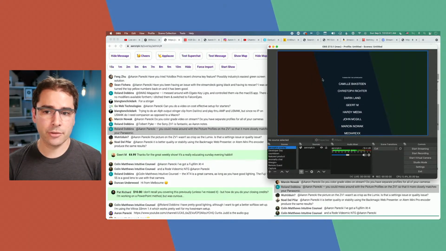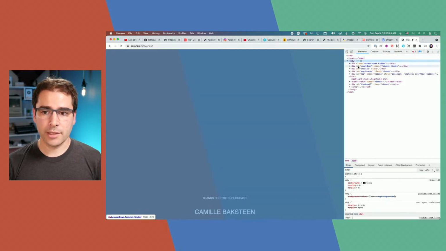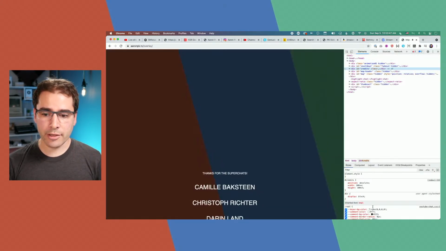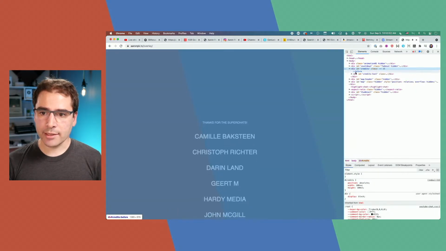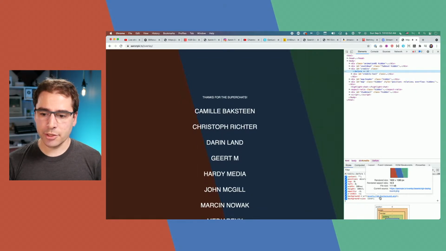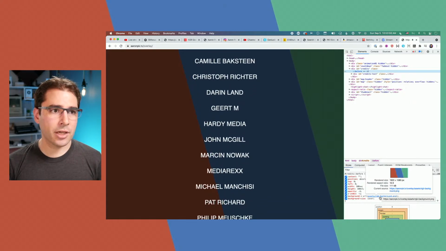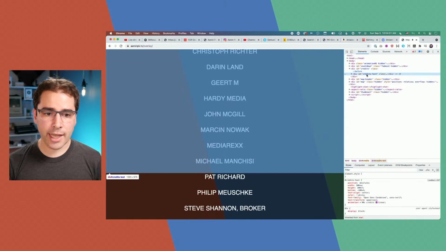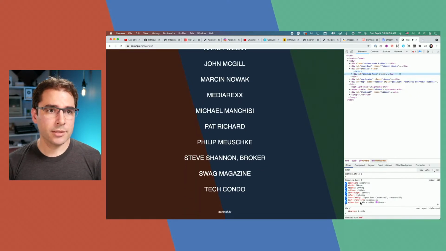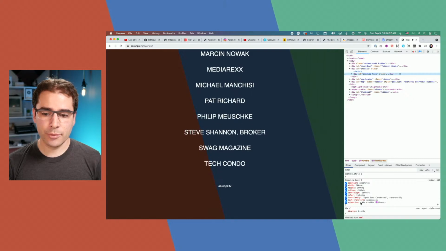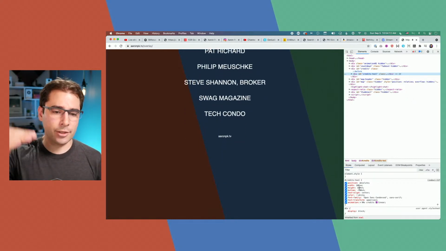There's a background image, it's a layer that has the image, which is my little RGB graphic. And then I've got the credits text, which is using CSS animation. It takes 90 seconds to change the position from the bottom of the screen to the top of the screen, and that looks like a slow scroll.